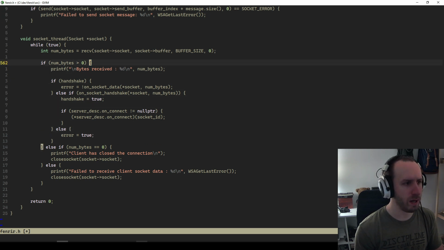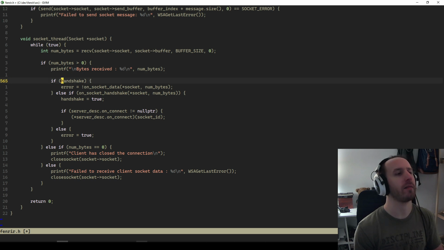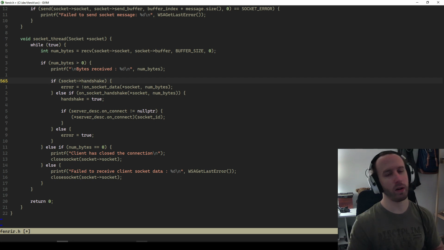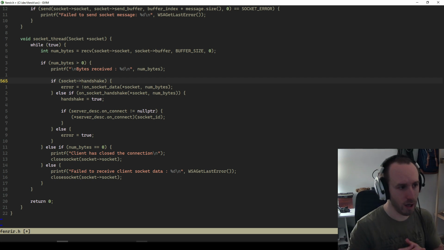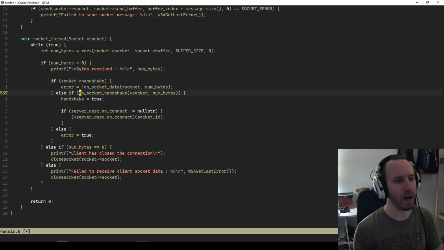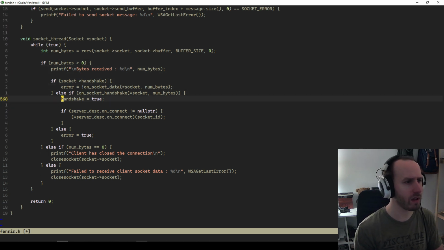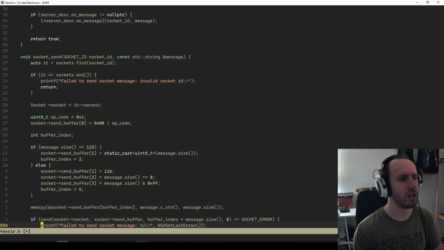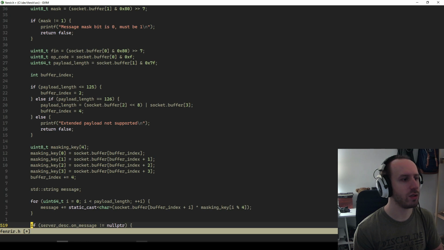So we receive some bytes. We check if socket handshake is set, then we've already done the handshake. If it's not, then we haven't done the handshake yet. So we call on socket handshake and we pass in the socket. We set socket handshake to true if that happens.